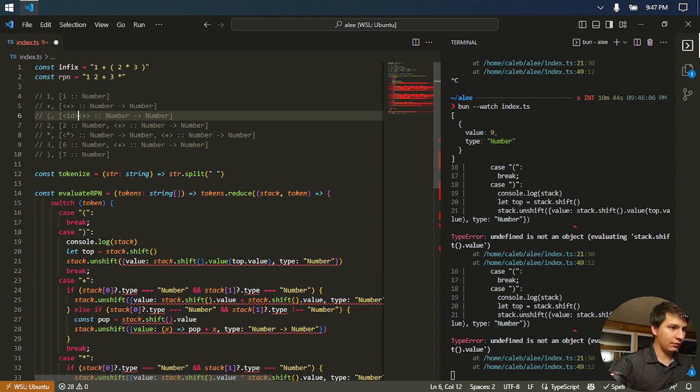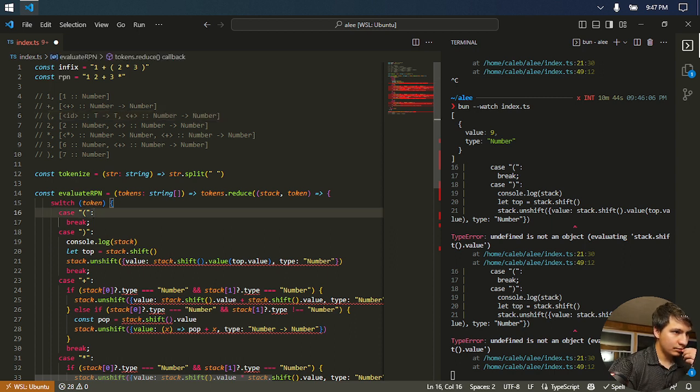You want an ID function which takes type parameter t and returns t. I think that's what you want.